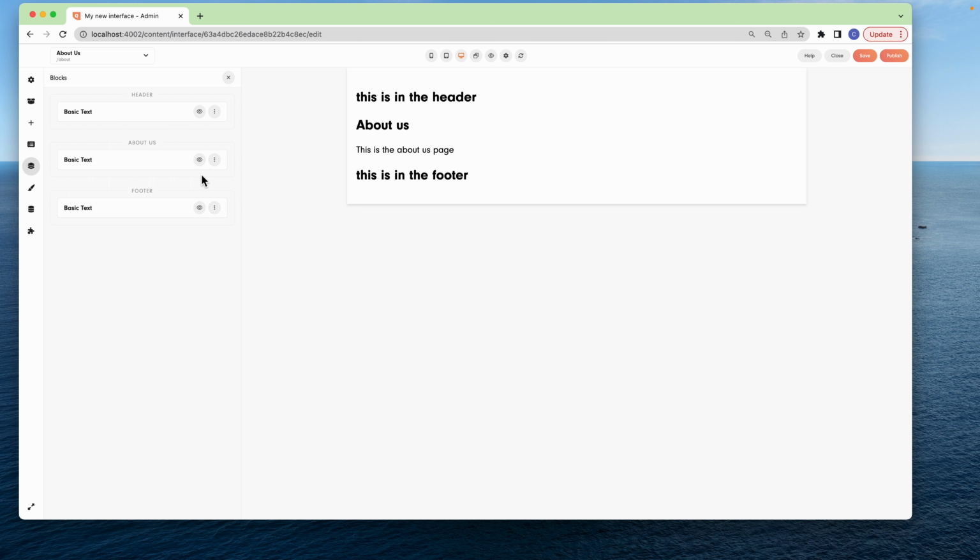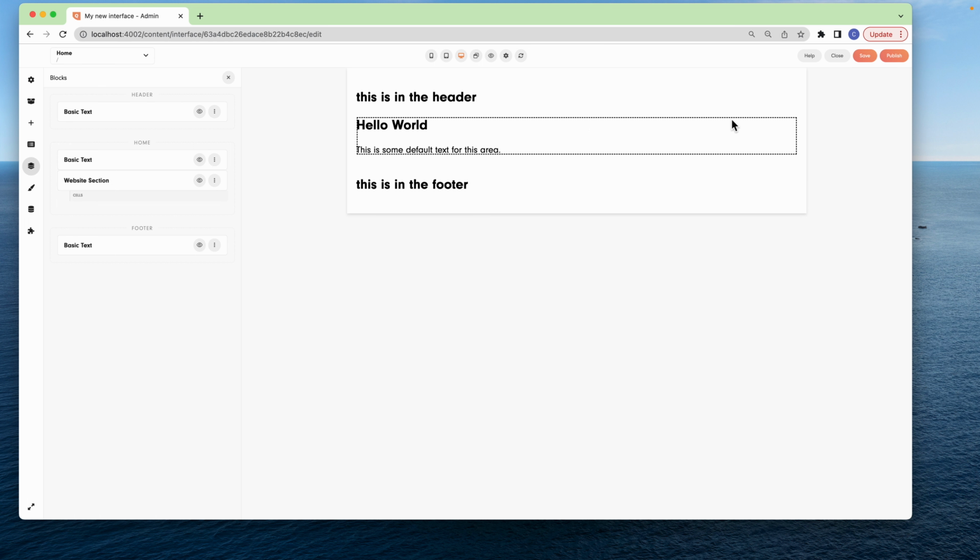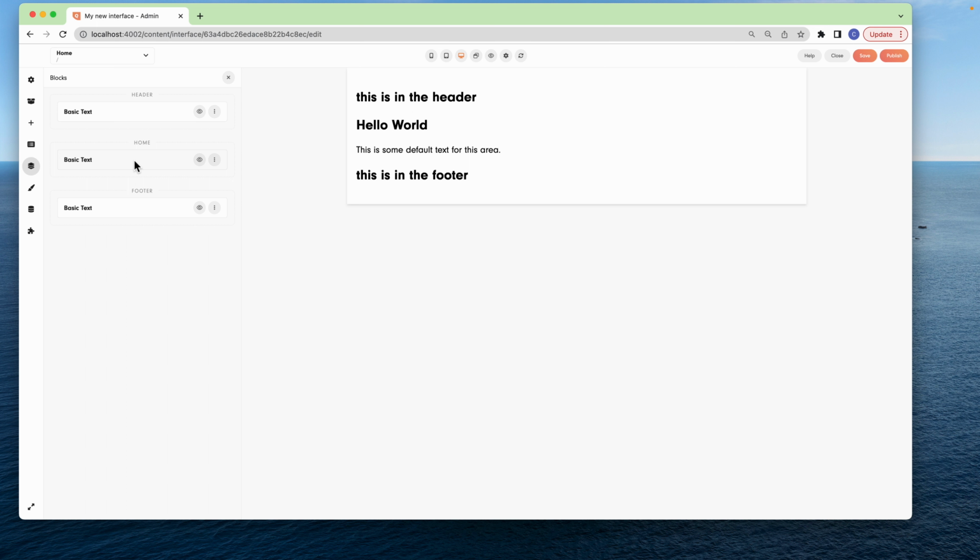Now we can add more blocks and fill out our page, but just to illustrate how this works, if I click back to the home page, you'll see that the header and the footer are still there, but the body inside has changed. So you can see we've got this content inside the home page. We've got that basic text there, and if you switch back to About Us, you'll see that the content in the center here will change as well. That's because the header and the footer are consistent across all routes, but the content inside obviously changes depending on the route that you're on.